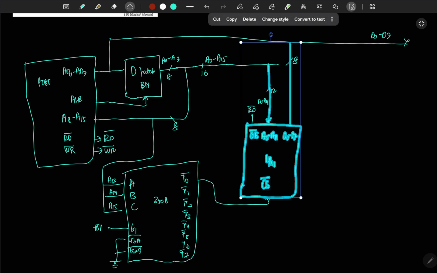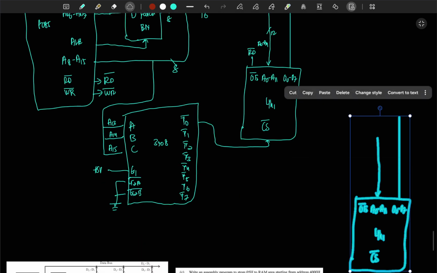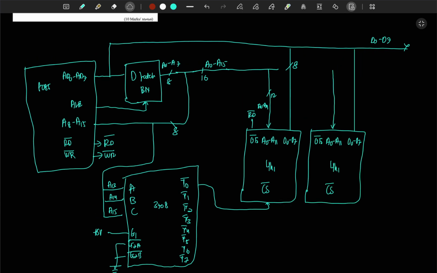Let's see if we can copy this. Oh, technically we can. Nice. But in the paper pen system you can't actually copy it, so beware of that. We're gonna connect it here. Nice, cool. So it's gonna be 4K2 Y1. It's gonna be connecting here, and as said, you're gonna make it as such, and it's gonna be 12 line again. Here it's gonna be RD again, and you're gonna write A0 till A11.